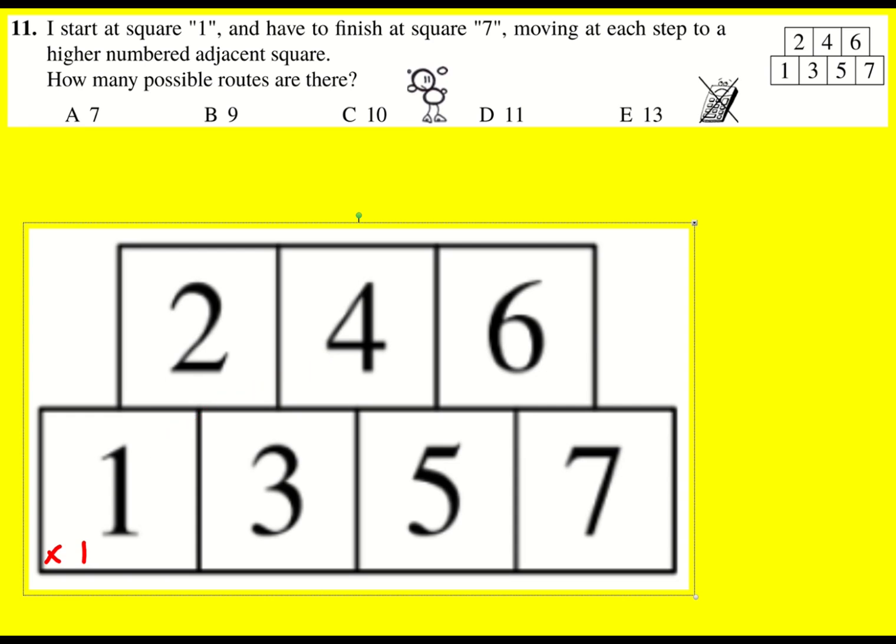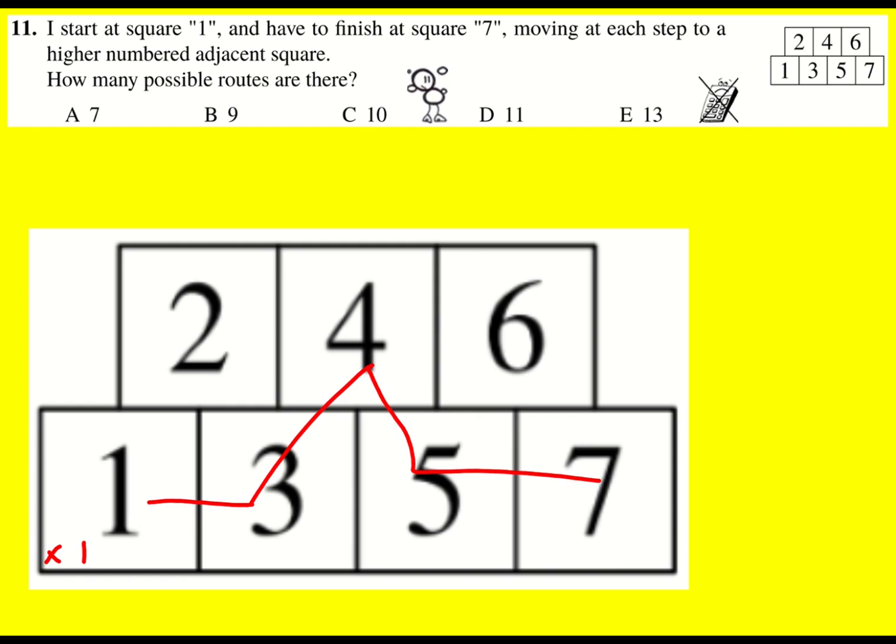Right, well, there's a really good strategy for this sort of question, and it is to consider just the next squares along and work out how many routes there are to them. I really wouldn't do it by trying to work out every single route. You don't need to know all the different routes, but you can still work out how many there are. So to get to 2, there's actually only one way, just to go from 1 to 2. So I'm going to put a little 1 here.